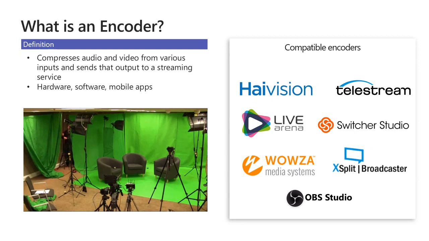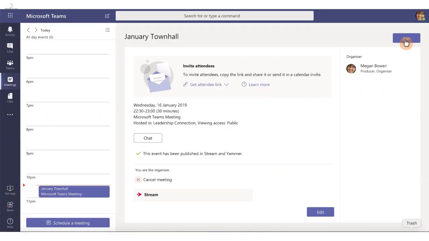But you can actually take that composite view of multiple cameras, multiple video feeds, multiple microphone feeds, and bring that into live event, right? You'll see on the right-hand side, these are the compatible encoders that we have tested with live event. The idea would be that you would connect all this hardware through a mixer, as an example, a TriCaster or a Blackmagic unit, and you would then pipe that content into live event using one of these software utilities, right? So very similar workflow again as the producer in this case.